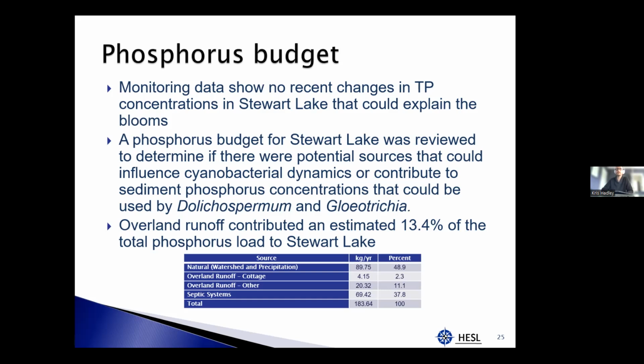Now, I go into this in more detail in the actual report, and I don't want to belabor it here, but there is some evidence that the attenuation of phosphorus, so the retention of phosphorus in a septic system, is much higher than the model suggests. And so because the model doesn't do a very good job of estimating phosphorus concentrations from septic systems, we generally say septic systems that are functioning shouldn't be releasing hardly any phosphorus into the lake, assuming that they're a decent setback away from the lake.